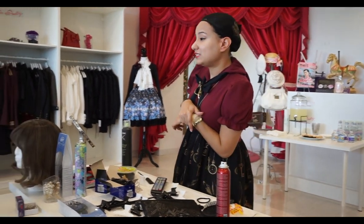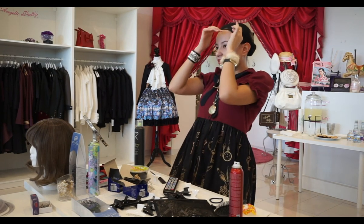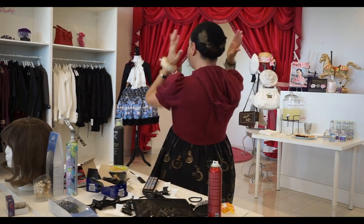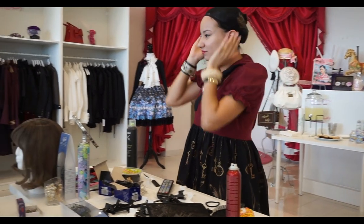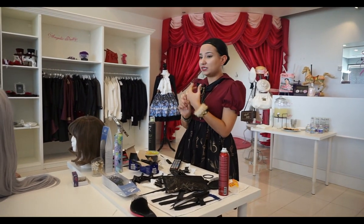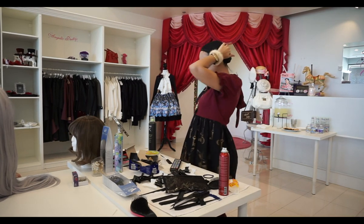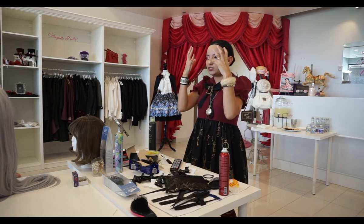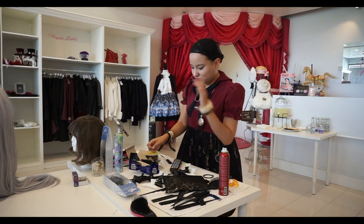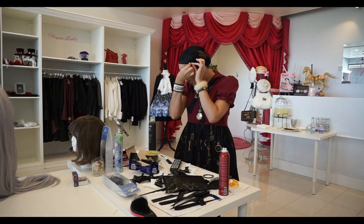Do you know what a front lace is? The front lace is the kind that doesn't have a visible edge — that's pro level. You can put a clip here to secure it. I don't put clips underneath because usually it doesn't slide for me. Back when I had a wig cap without the open end, it would start sliding up. It can depend on the shape of your head. You can always pin it — one here.